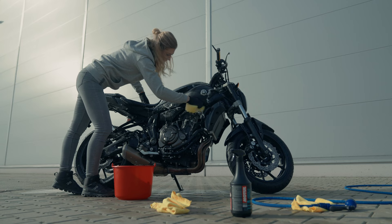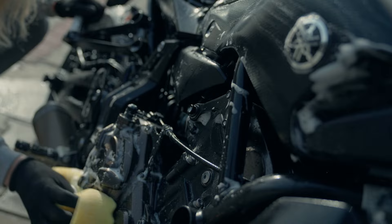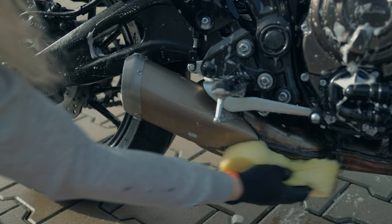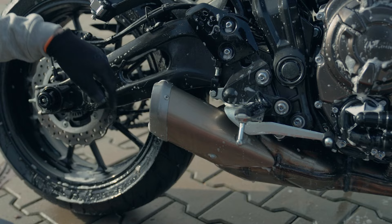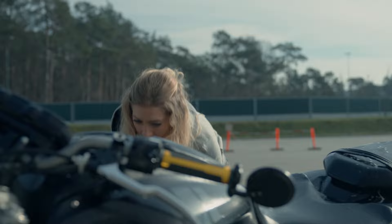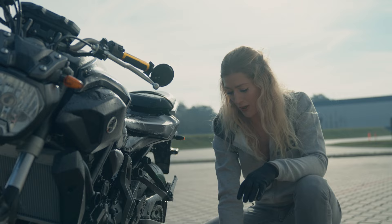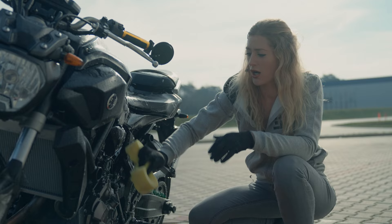We can see that the water is reacting nicely with the Motel cleaner. You do want to be careful when you are doing the exhaust pipe — there is packing inside the exhaust that doesn't want water in it, so be very careful not to get water in there. You can actually get little plugs available on the website that will prevent you accidentally getting water in there. One thing to bear in mind is the temperature and the heat. It might look like an incredibly sunny day but it is actually very cold, so it's not a problem — but you don't want to be washing your bike in really intense heat, partly because the cleaner and the water will dry quicker than you can work, and it's just not the optimum way to clean.